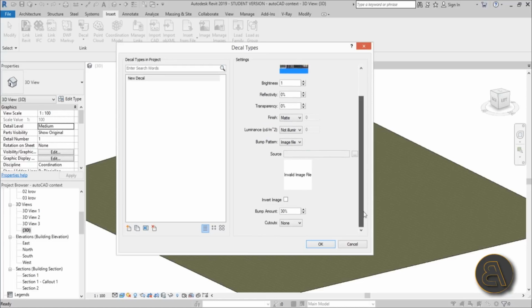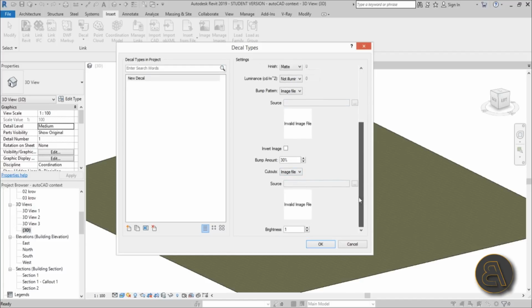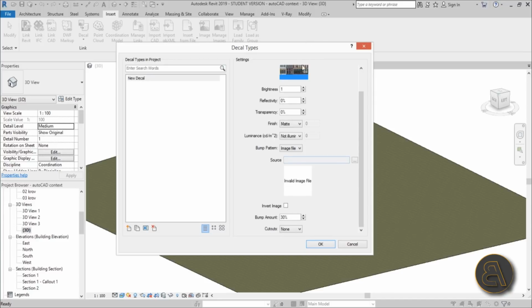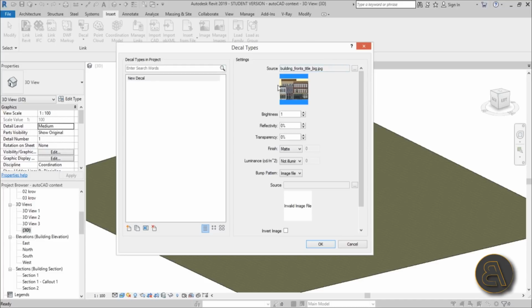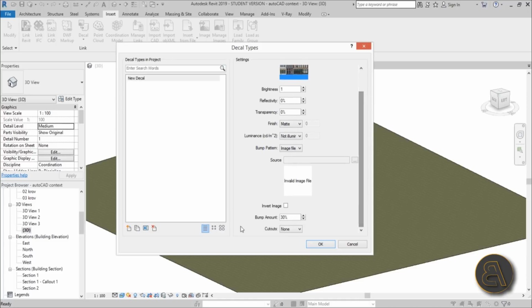It's more of going into material settings, and that's just not something I'm interested in. What you've got over here is cutouts, and you can use an image file to add cutouts, which basically means your image is going to be trimmed. As you can see on this image, we've got some background that we don't need. You can eliminate that through cutouts, or I have a better solution, and you're going to see that now when I load this into the project.